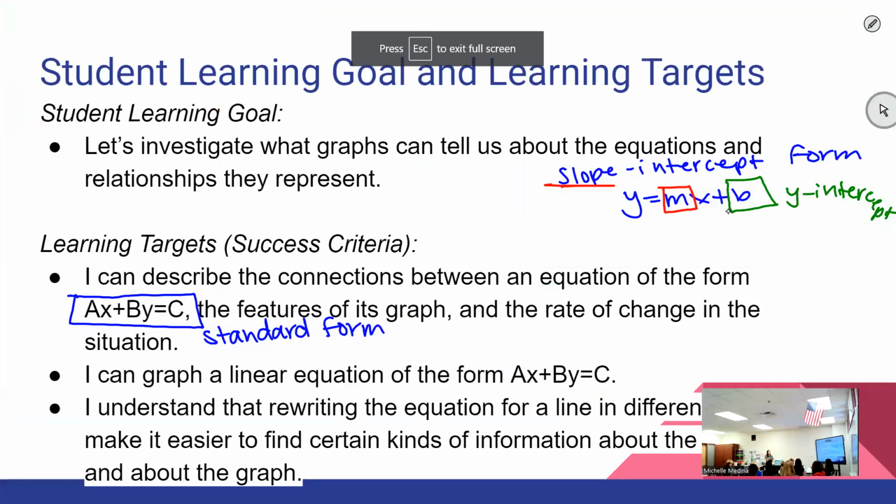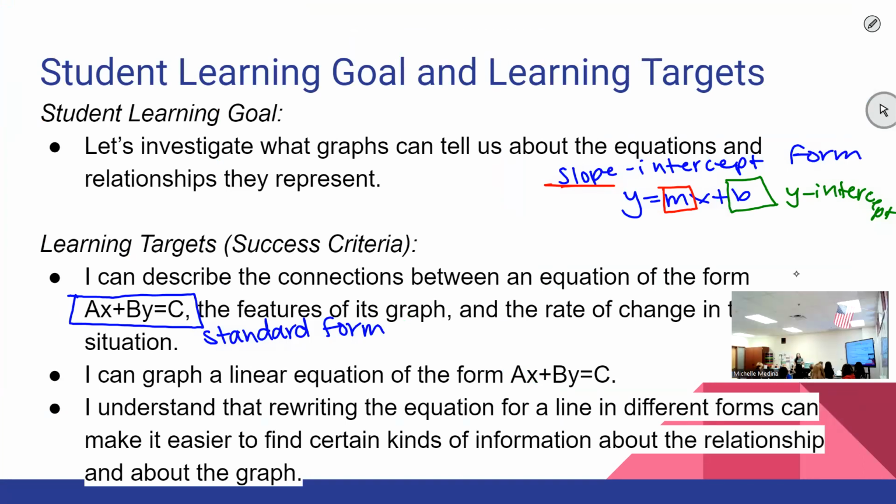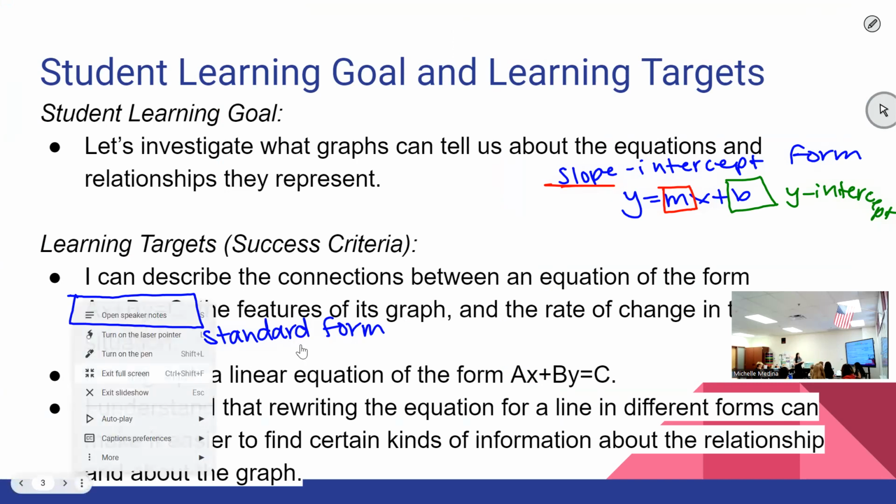All right, so there's pros and cons of each form. You still have to be able to graph no matter what form it is. And we just barely touched on that today. So if it's standard form, I recommend finding your x and y intercepts. And we didn't explicitly say this during the lesson, but maybe you noticed it.